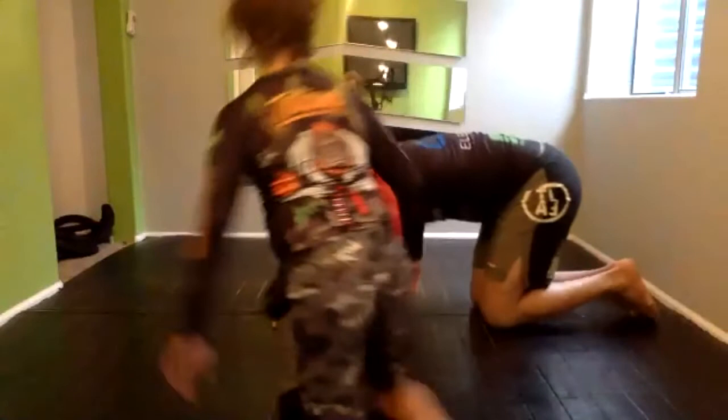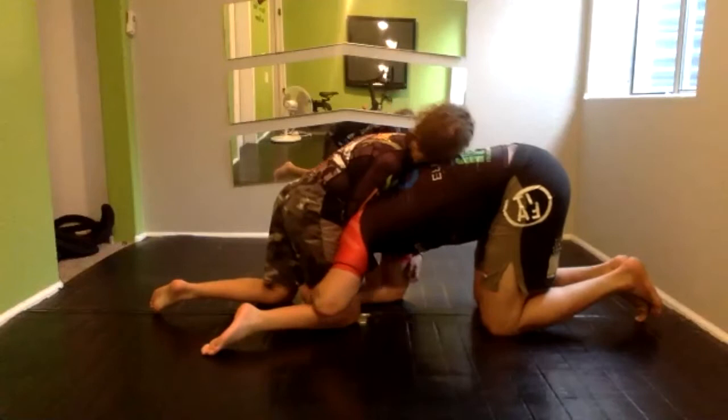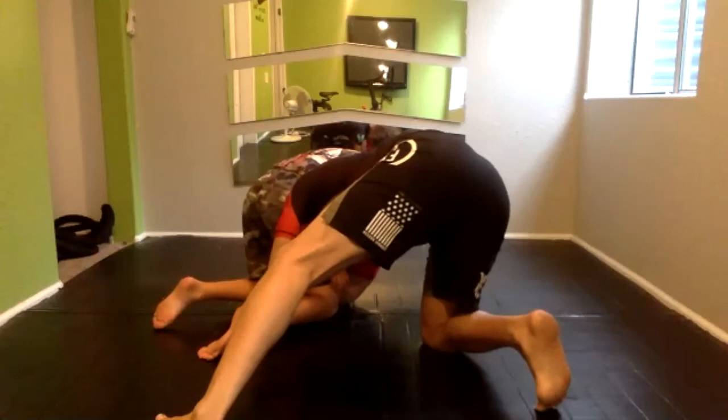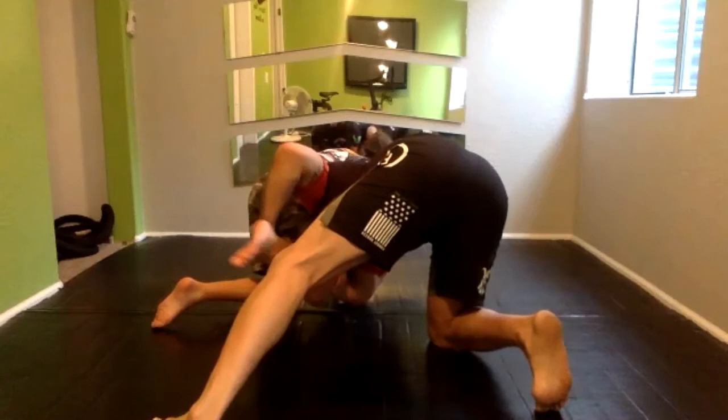I'm on the bottom of the turtle, okay? And I have the single. My hands are gonna plant, and I'm gonna walk over towards the leg that I'm holding. My inside hand, which is my right hand right now, hugs the hamstring. My outside hand, which is my left hand right now, slides back to his ankle. I put his foot up in my hip.